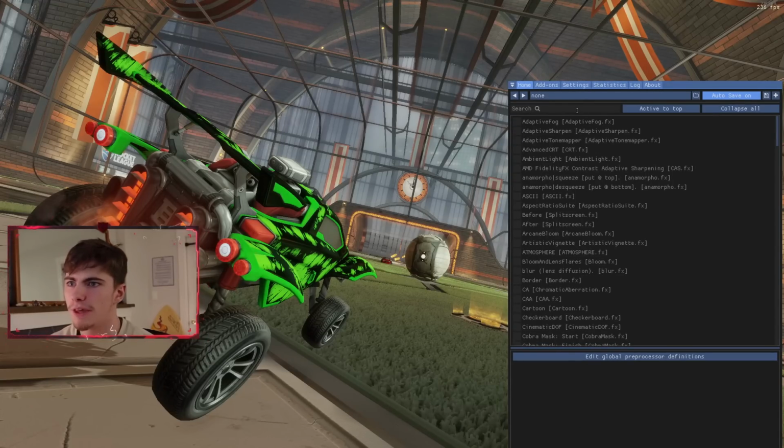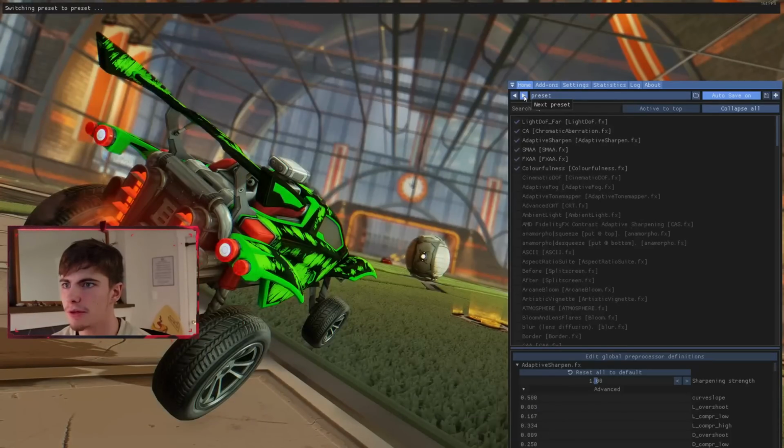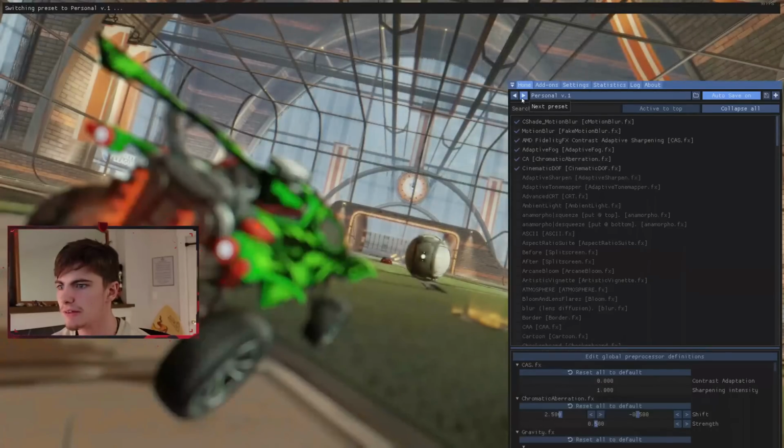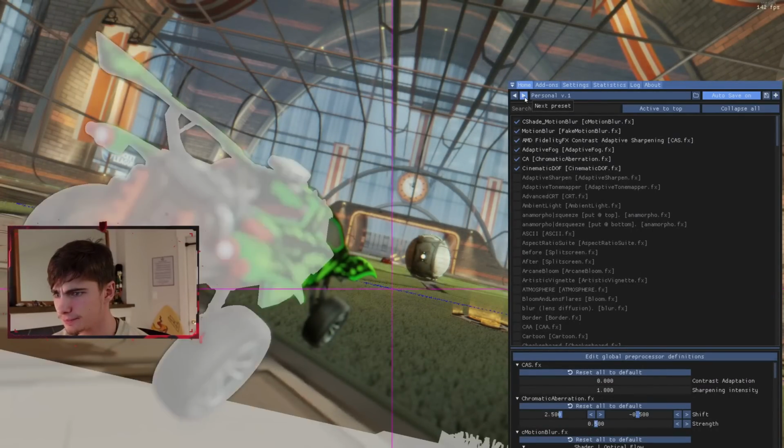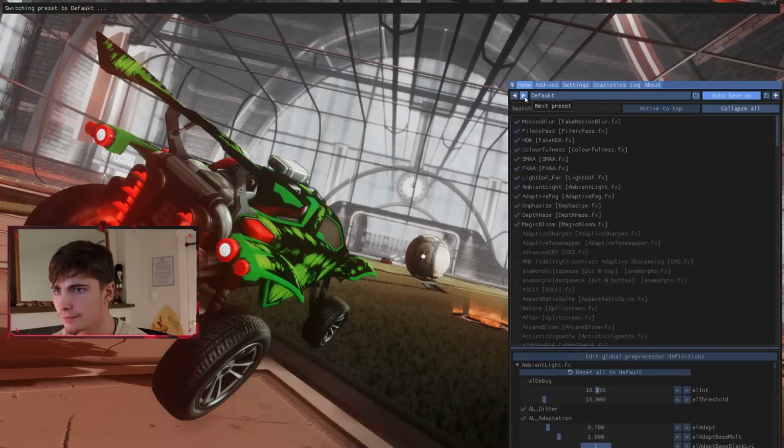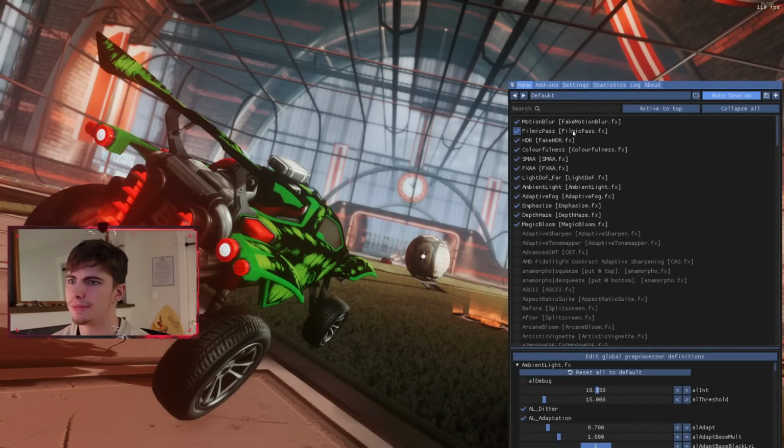One of the effects that I use the most often, if I just go to, and you can see I've got a few different presets here, right? Which is cool. Now, this is one that I use all the time, most of the time for my clips and my edits. So something I use even when I'm playing the game is SMAA and FXAA. It kind of smooths out some edges, makes the game just look a little bit smoother.